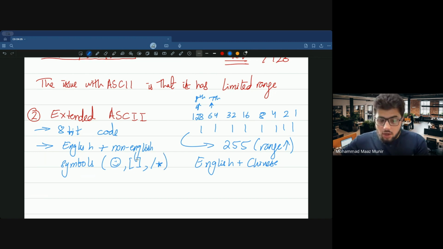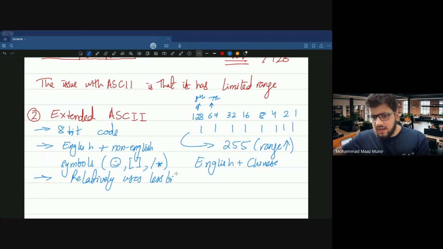You can have those non-English signs too. And then the third point is that it relatively uses fewer bits per character. I will explain this. You will get the third point once we discuss the last form.